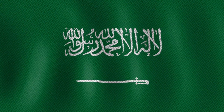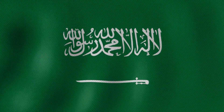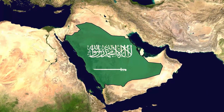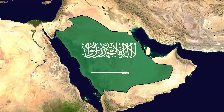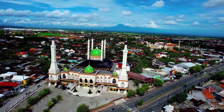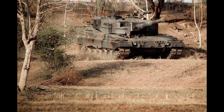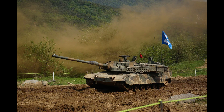Fact three — Saudi Arabia issues. As mentioned, the Leopard 2 tank is exported worldwide, with the exception of Saudi Arabia, because Saudi Arabia has issues with the German government. This mainly stems from Saudi Arabia's human rights issues in terms of not granting personal and political freedoms to its citizens, and the German government has so far refused to export the Leopard 2 tank to Saudi Arabia.